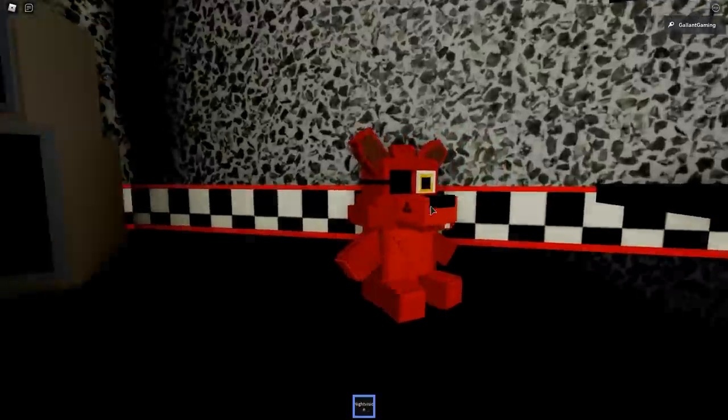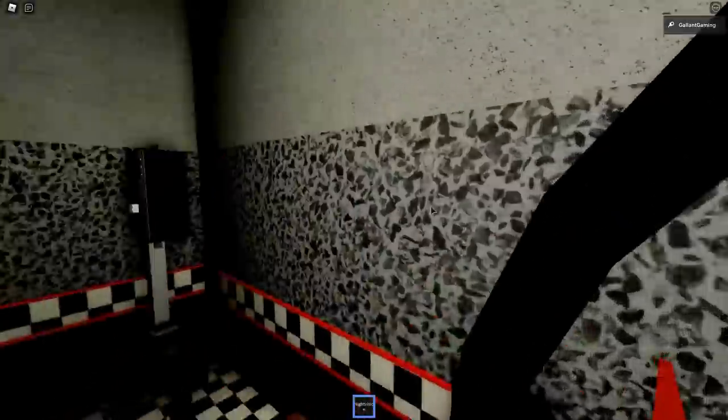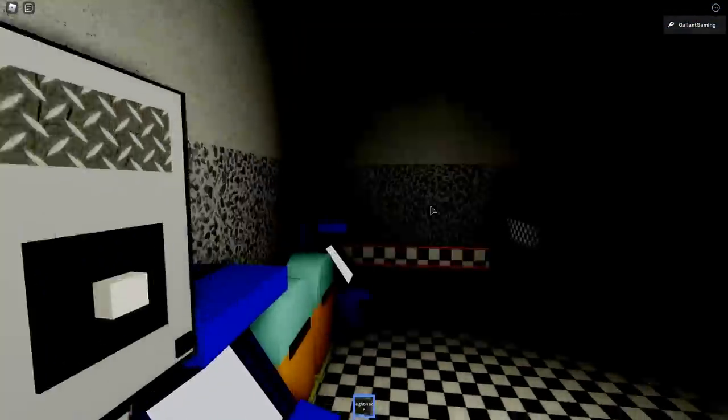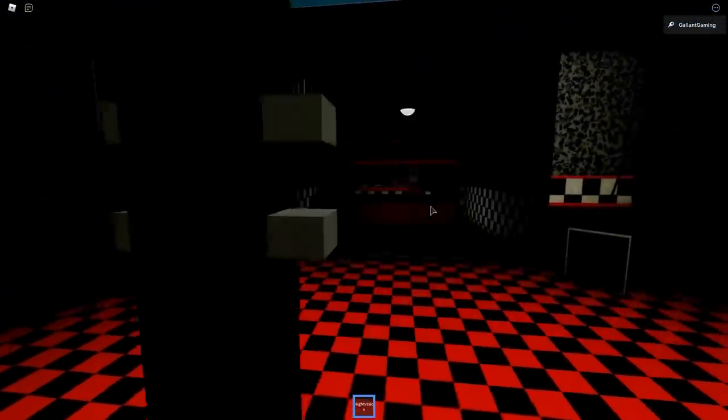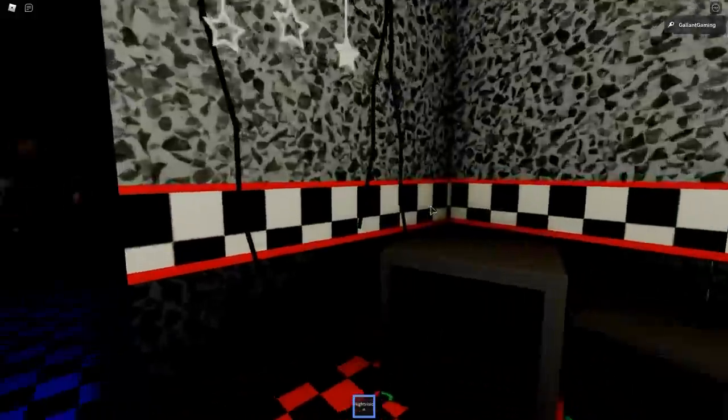Hey, the objective. Oh, are you Foxy? No, you're probably not Foxy, huh? Is he on the stage? Nope, it's just reminding me of my objective. That's so creepy. It's like reminding me at every twisted turn. It's like, hey, talk to Foxy.